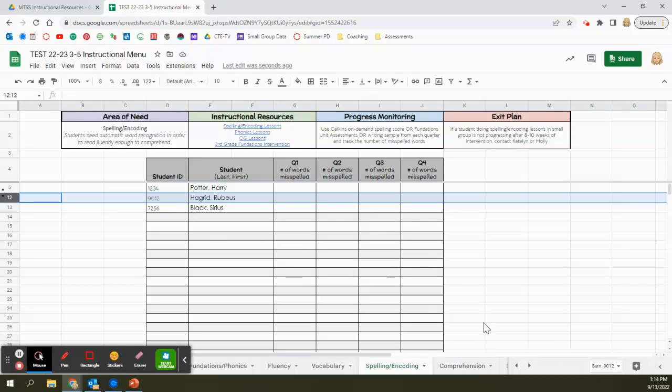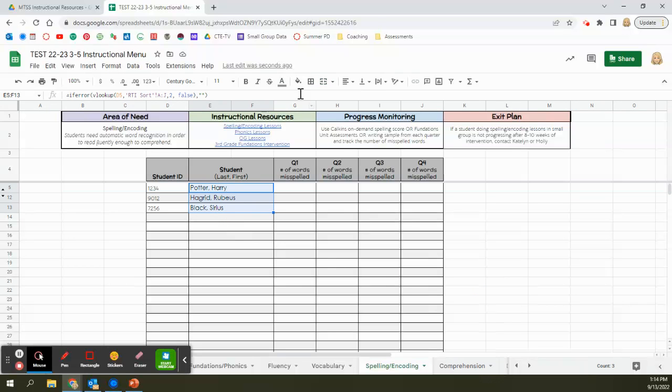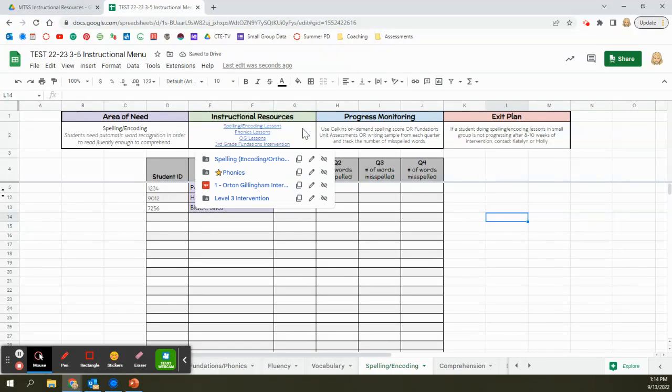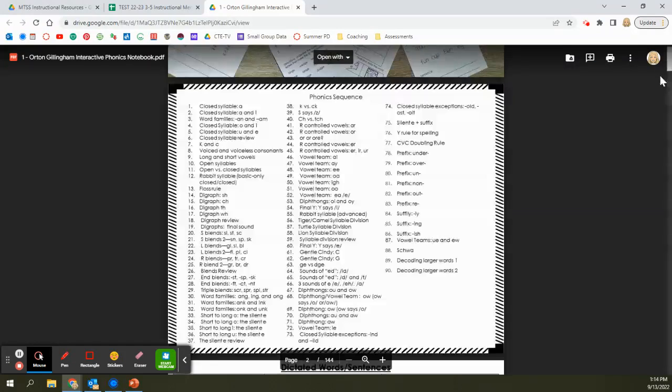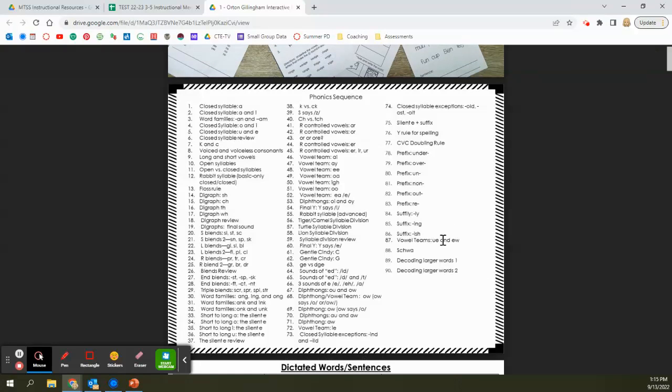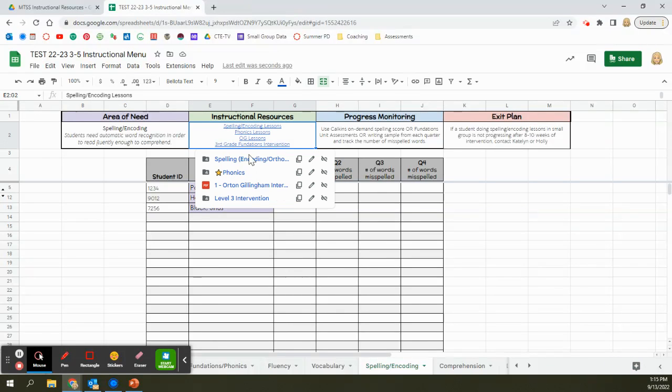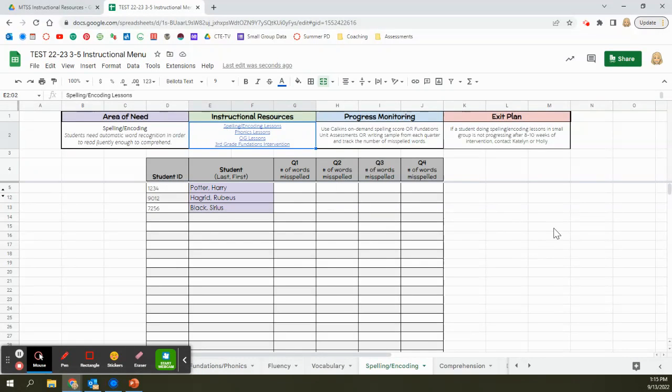Moving on to spelling, these students would be in a group together working on spelling. Here are activities that they could do. I worked with Becky in 4th grade, and so we found that this one would be a really nice one for students who are behind with specific skills. These are just some extra practice that you could do in addition to the words their way work, just to review specific sounds. Again, these resources are also available to you too. You could extend your words their way work, whatever works best for you.